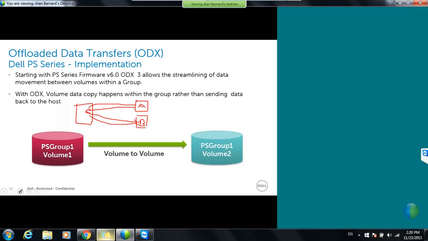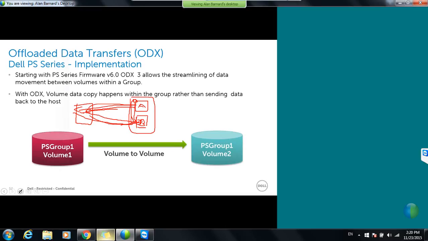However, with ODX, it basically sends a message or information to your storage array, here is EqualLogic, saying that I want to copy a file A that sits on volume A to B. So basically, instead of traffic going that way and then that way, it actually goes just inside the EqualLogic.